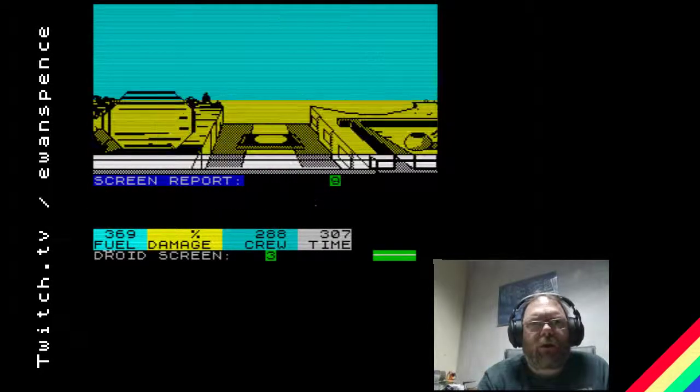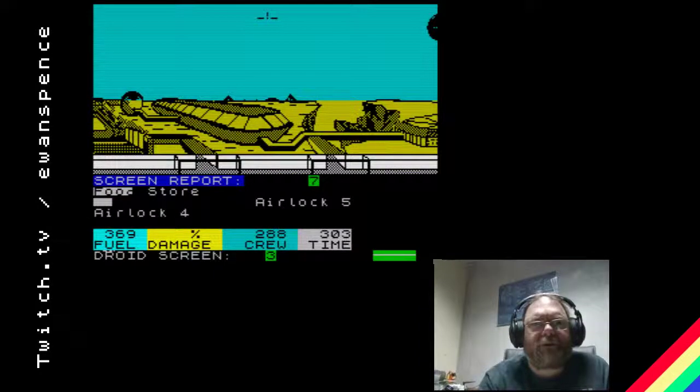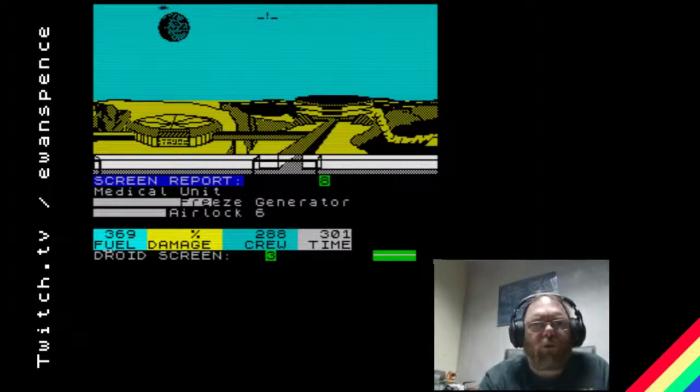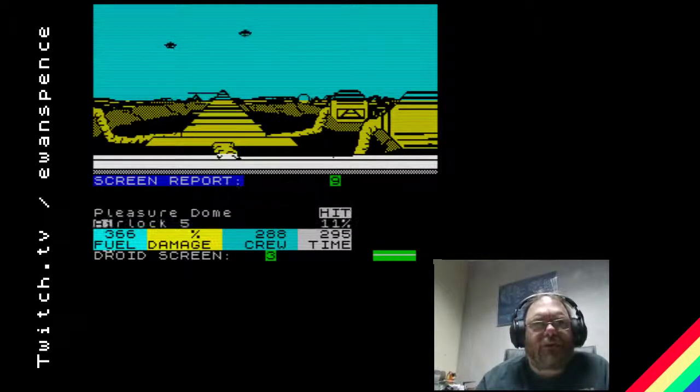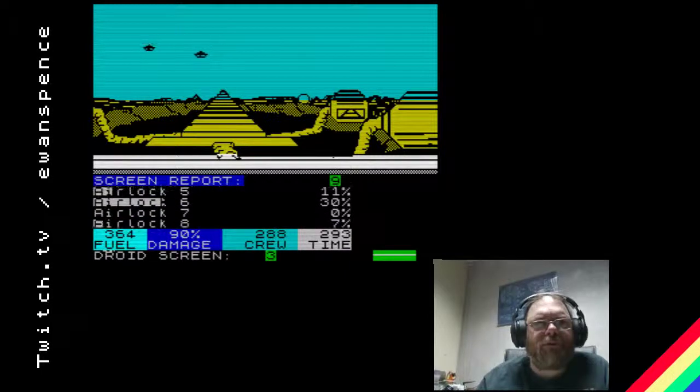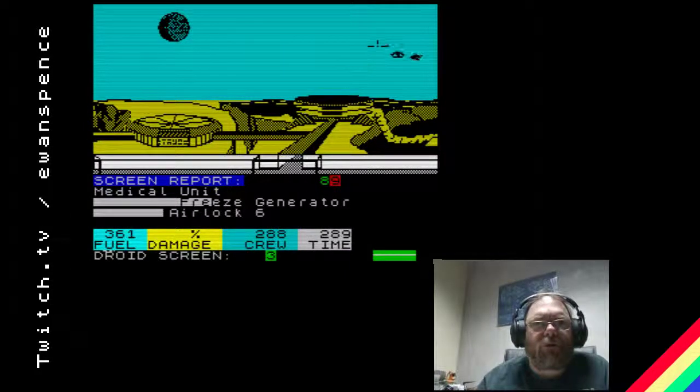So we've got lots going on here. You'll see as we scan through it, it helpfully tells you what you're looking at, although with time you kind of remember what all the keys are in your screens 1 to 10. It also mentions airlocks. So we've got a central corridor that runs around the inside of the base. That's represented by that white section.